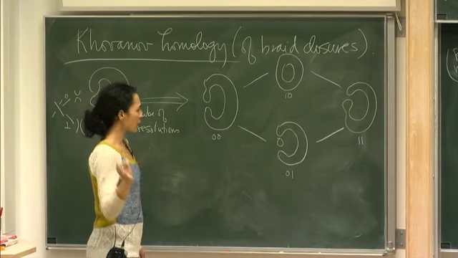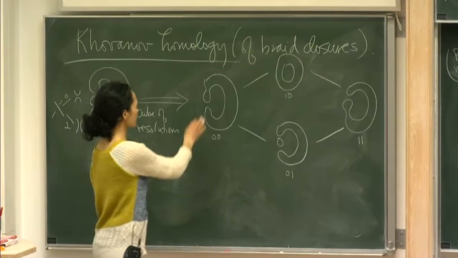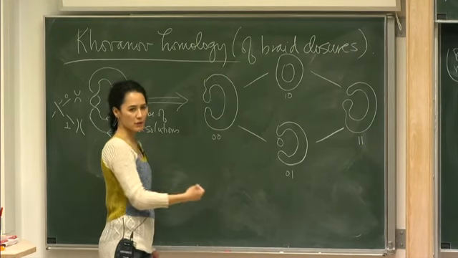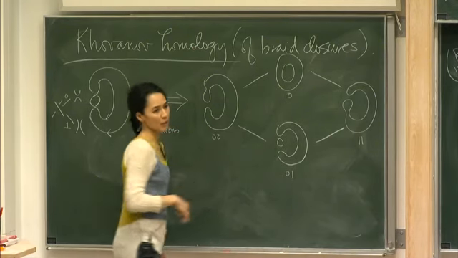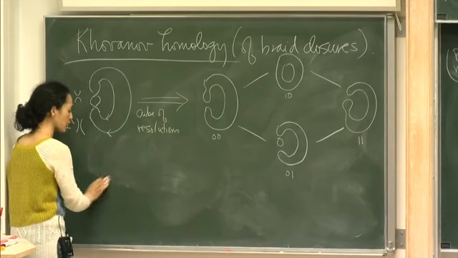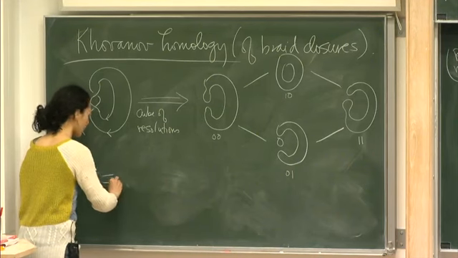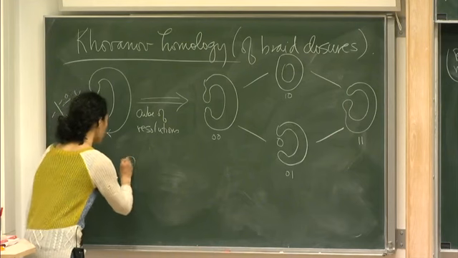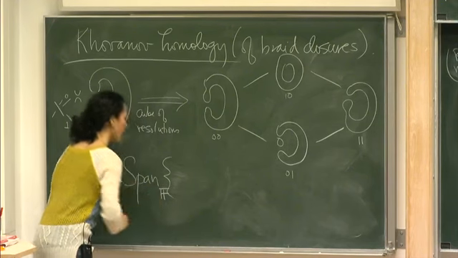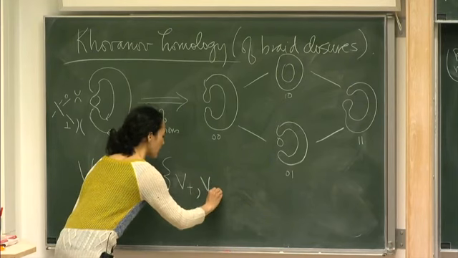Okay, so now you hit this whole picture with some sort of 1 + 1 dimensional TQFT. So you're now going to assign to each vertex of this cube of resolutions a vector space, and to each edge a linear map between vector spaces. So the fundamental vector space that we need to remember is a vector space that we call V. And this will just be a 2-dimensional vector space with some distinguished basis whose elements we call V plus and V minus.